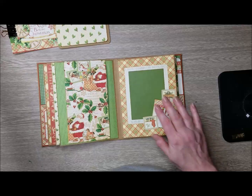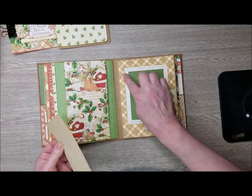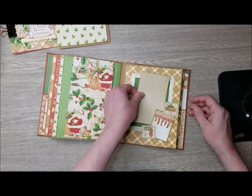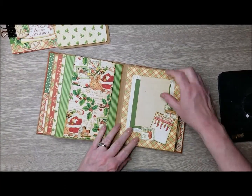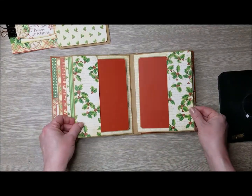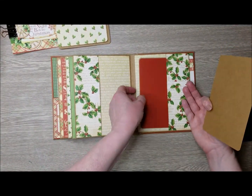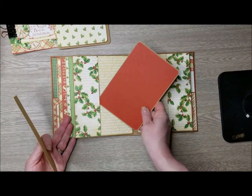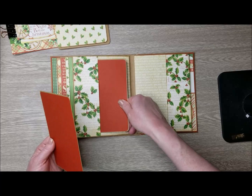Here we have another one of the page systems that has the frame in the background and our little cut aparts here that are glued down in a way that you could still slide a photo in there. And then our page 10 and 11, another side pocket system. And we have those fun photo mats that slide right in there.